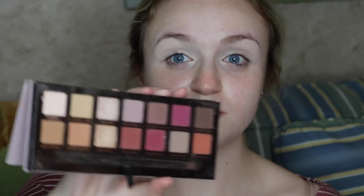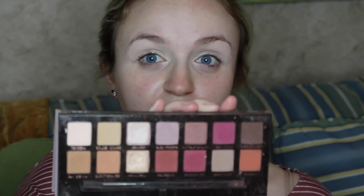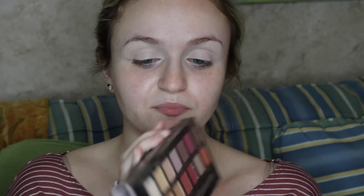So first I'm going to start off with a little bit of eye primer. I'm using the Urban Decay Primer Potion in the shade Eden. We've got that on, and I recently just got this palette, the Modern Renaissance by Anastasia. I think it is such an amazing palette. I cannot believe I waited this long to get it because it is so beautiful. I think the shades in this palette just scream fall. I think you can make so many different looks out of it. So that's what we're going to be using today.